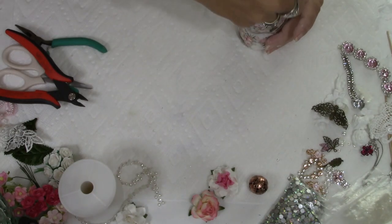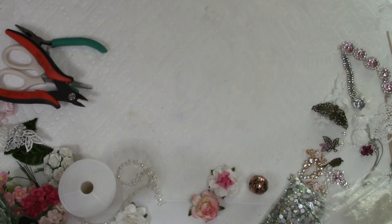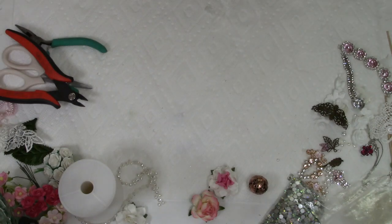I'm going to move my lights around to see if the area that I want to use can be set aglow really nicely. And you can actually see the flowers from behind from the original Mod Podging that I did. So they're kind of faded in the background, which looks really pretty.